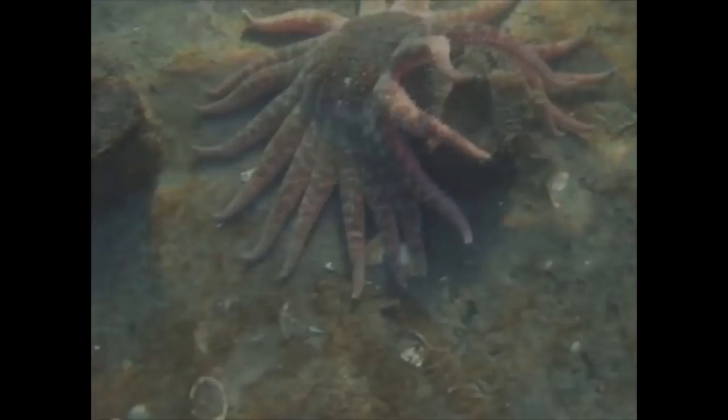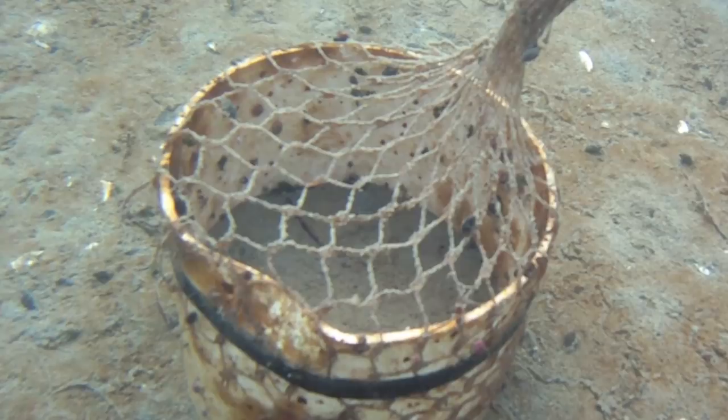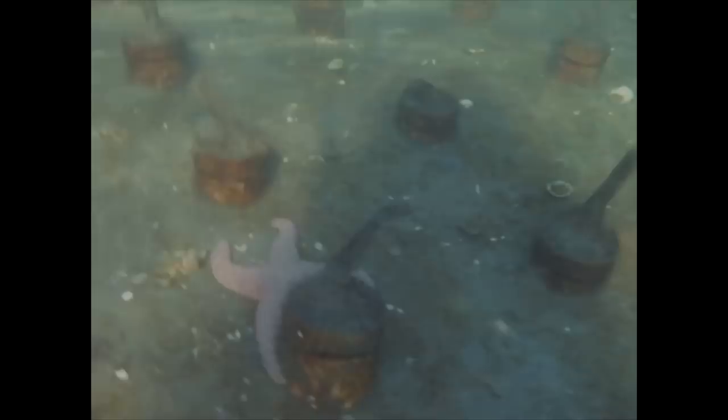The three-dimensional structuring of the tubes provides habitat and protection for other creatures too. Studies show that geoduck aquaculture gear can increase the local biodiversity of mobile benthic fauna, which means this type of habitat can support a variety of organisms that live and move around on the ground. These smaller organisms may have a profound impact on the food chain as they are food sources for fish, crabs, and sea stars. The geoduck tubes also provide infrastructure for all sorts of organisms to live on in an otherwise barren seafloor while protecting the geoduck.